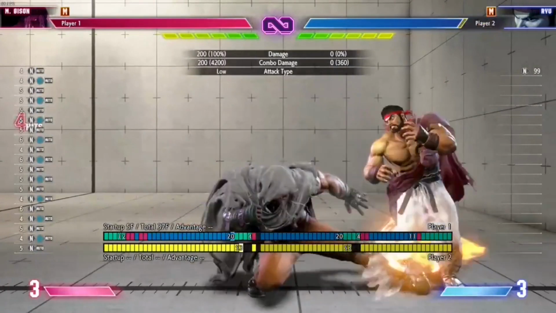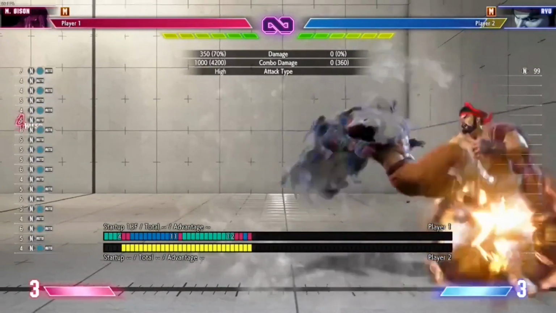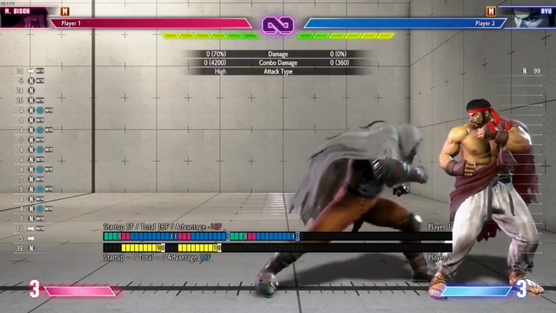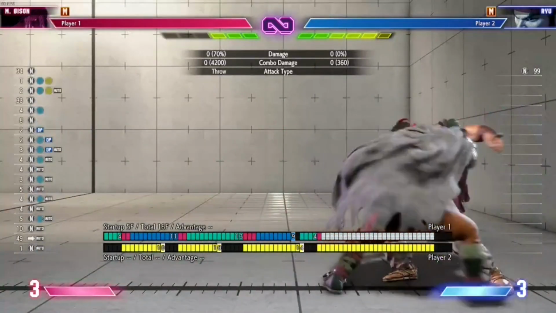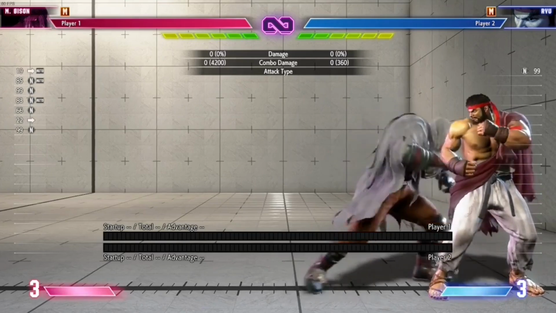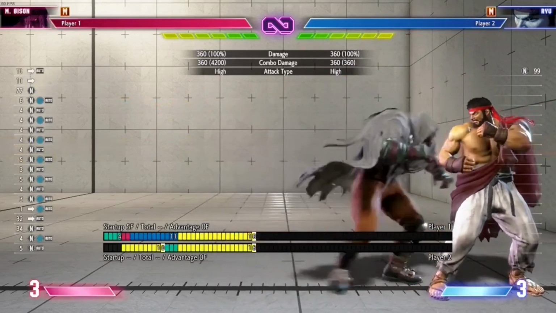His light auto combo might get you to master rank. You can just mash it, and it loops into itself over and over. If they do ever start blocking it, the special does not come out, which then you can do the other stuff. They can jab trade you out of the auto combo. You can still frame trap, but not through the auto combo.